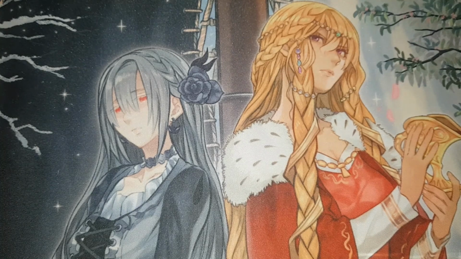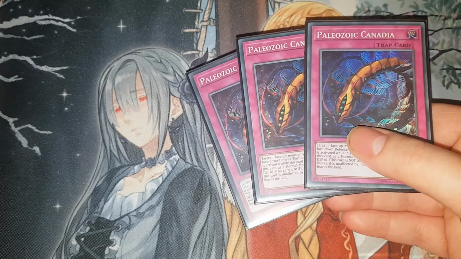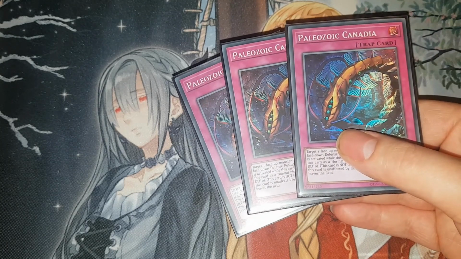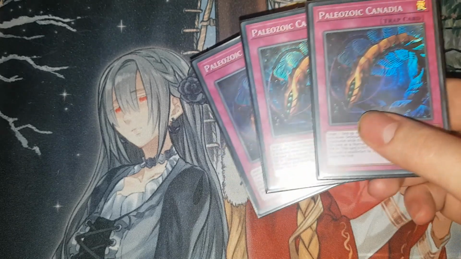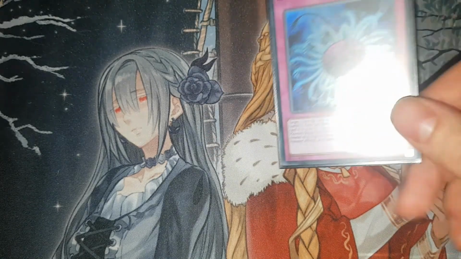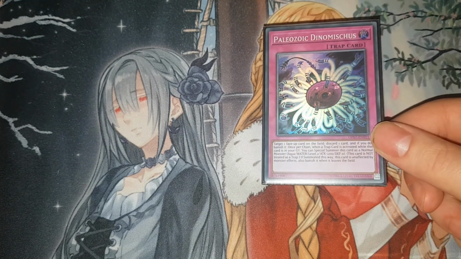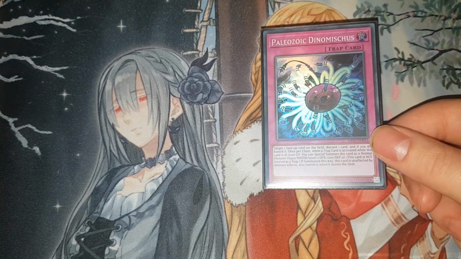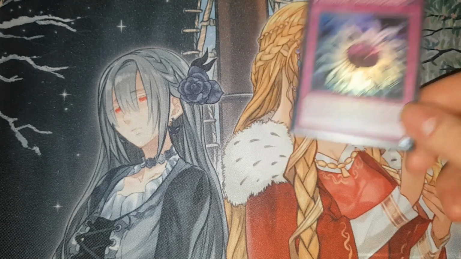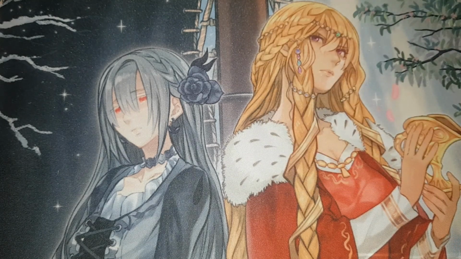They're all -1s usually. Got 3 copies of Canadia. It's essentially a Book of Moon, so it is a neg 1, but it's still a very good neg 1. And obviously it comes back from the grave, which is where it goes equal. 1 copy of Dino-Miscus. I really don't like this card that much in the deck. I feel you want to be able to set all your hand instead of keeping one back just for this. But I do play the 1 copy.